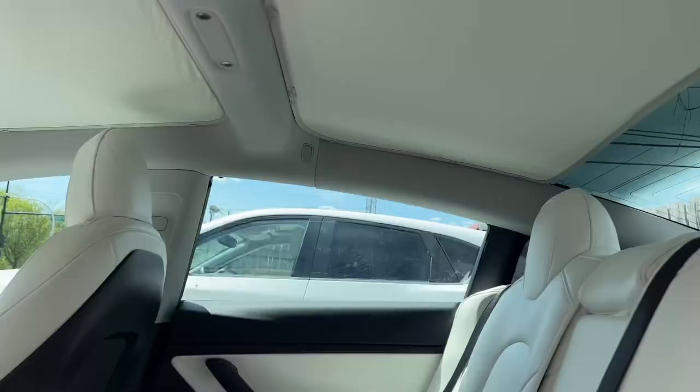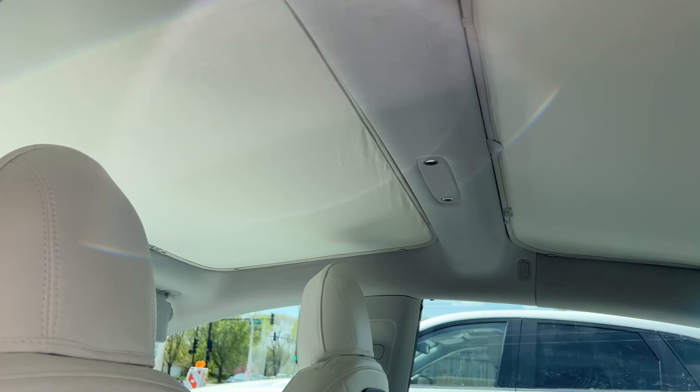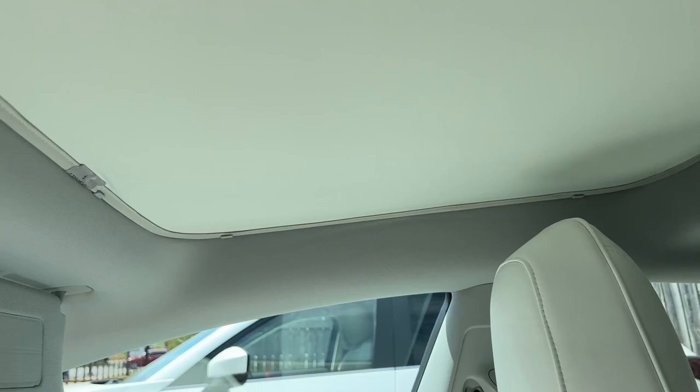All right, now the rear shade is installed. Everything is put together and it looks really nice in here. It does block a lot of sun and heat, but it does not completely block the sun. As you can see, it's shining through right there. It's not quite as bad as the R-Coach without the sun reflector, but with the sun reflector, that one is completely opaque. So this one sits somewhere in the middle, in between the R-Coach with and without the sun reflector. I just wanted you to see the options that are available for you. One of these probably speaks to you more than the other.